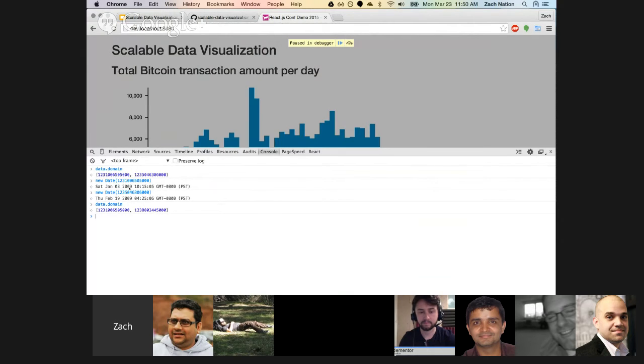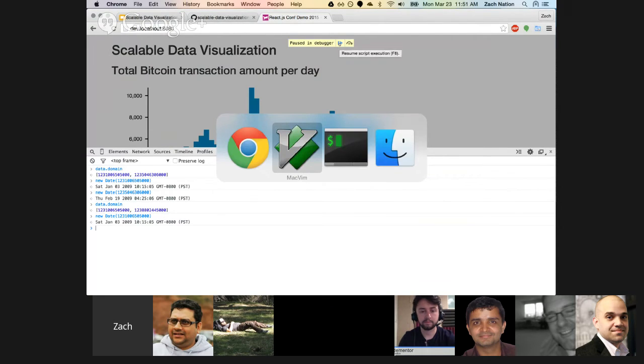We're starting at January 3rd, 2009, and then as it streams through, it will go all the way up to the present. So what we want to do is take that date and calculate, based on the index into this set of data, how many days have passed, and then based on that, know whether to highlight the item.